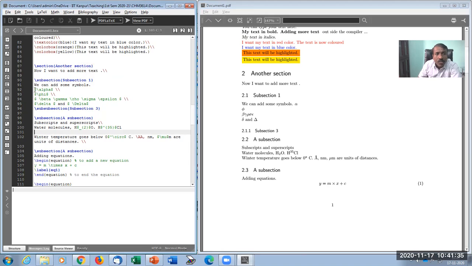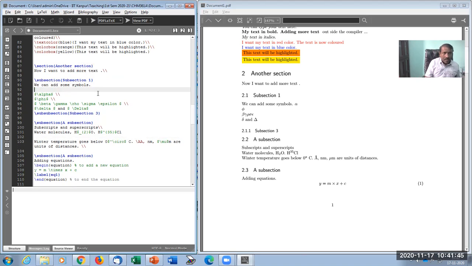If you want to add any symbols like alpha, beta, gamma, whatever you want, you have to do something called insert. Insert is given by these two dollar symbols. You add two dollar symbols, which means you're going to insert something. Then you add a backslash and say alpha.